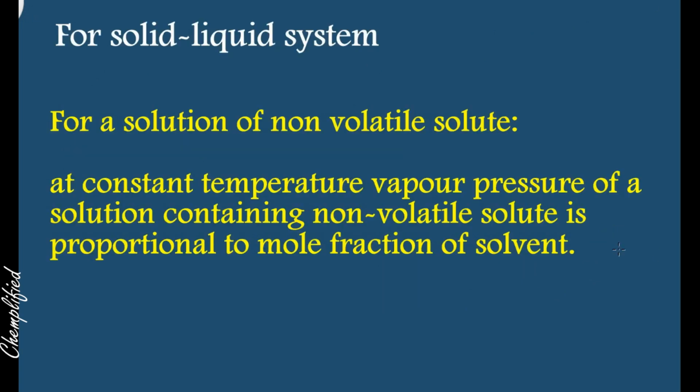In the previous video, we talked about Raoult's Law for liquid-liquid system. In this video, we will talk about Raoult's Law for solid-liquid system. By solid-liquid system we mean there is one non-volatile substance, and this is your solute. It is also written for a solution of non-volatile solute. The solute is non-volatile and the solvent is volatile.